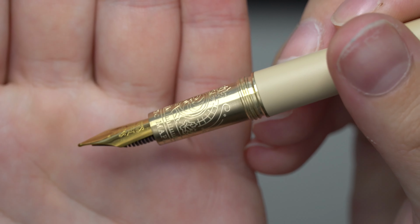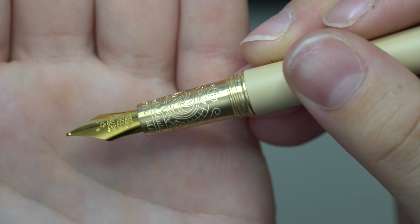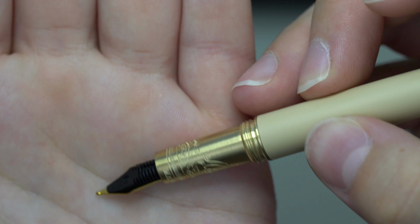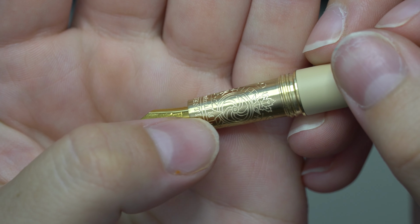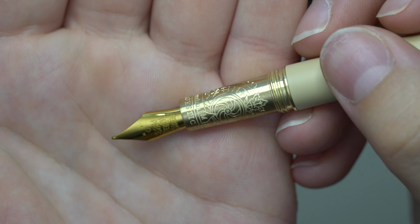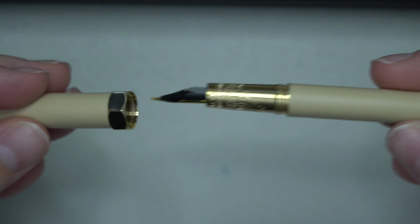So this nib has some very beautiful fine detailing on it. I believe they are all carved. It is brass, so it will patina over time, and instead of the nib size being on the actual nib itself, it's on the grip section, which I think is really interesting. But that's what that looks like. Let's go ahead and do some pen comparisons.